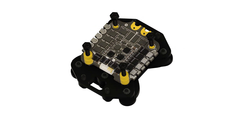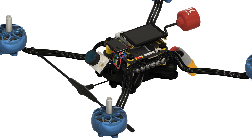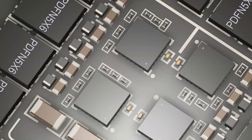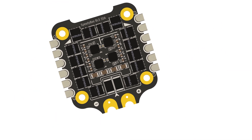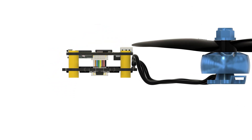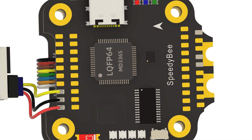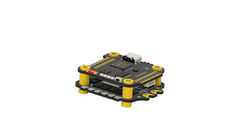The core of any FPV drone includes several key components that work together to give you that immersive experience. The electronic speed controller, otherwise known as the ESC, is the component that controls the speed, braking, and direction of your motors. Above the ESC is the flight controller — the drone's brain, coordinating all other electronics and ensuring that your drone reacts precisely to your commands. Pilots often refer to the ESC and flight controller together as the flight stack.